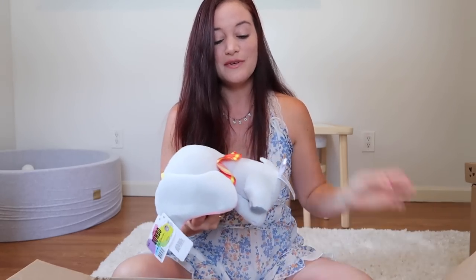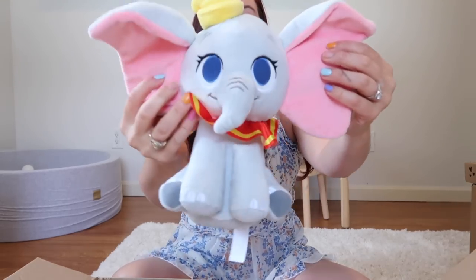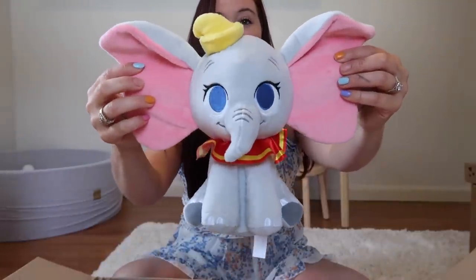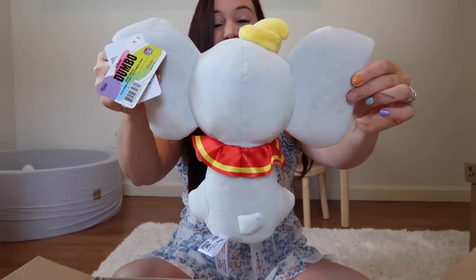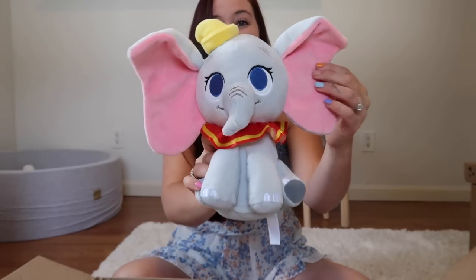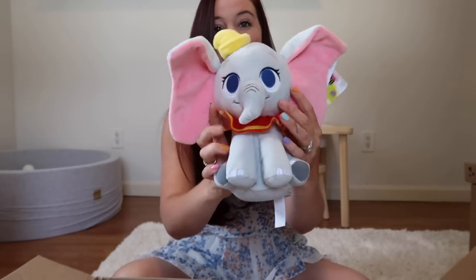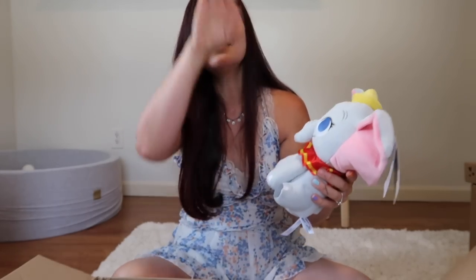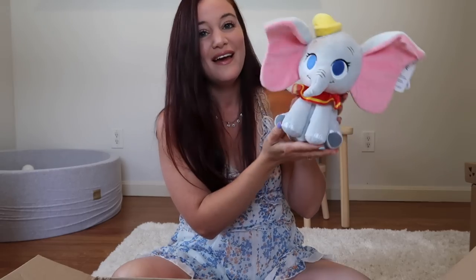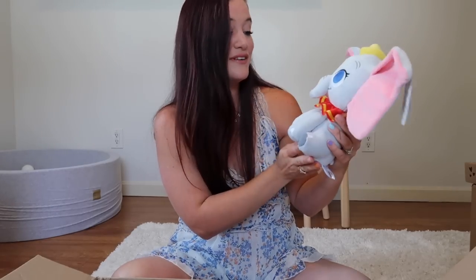Our son is going to be 14 months in a couple of days and he's obsessed with elephants lately. He just loves any type of zoo animal. He's not super familiar with Dumbo yet, but he's going to be real soon. And just, come on, how stinking cute is this Dumbo? It's so cute. The eyes really spoke to my soul. So I got this for my son Landon. He's going to get a kick out of the whole elephant thing, and we do that all the time with him. It's just the cutest little stuffed animal in all of the land. So that is the first thing.